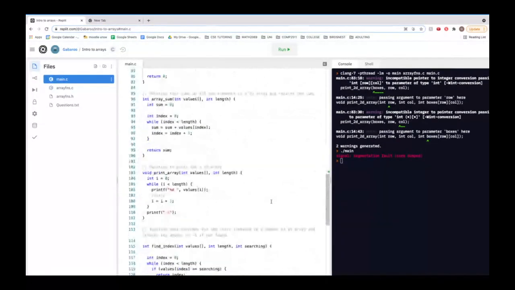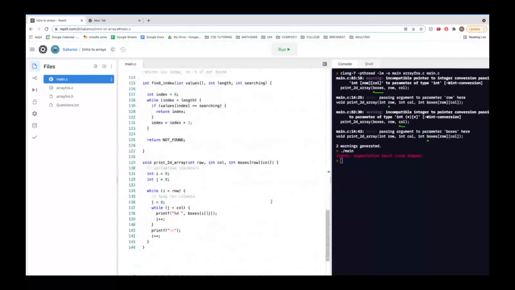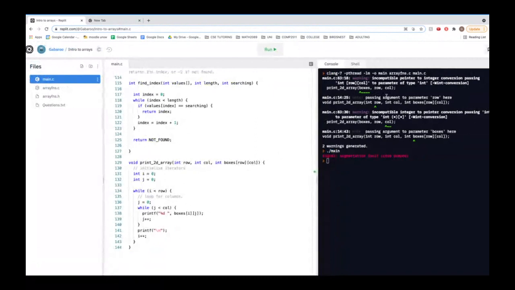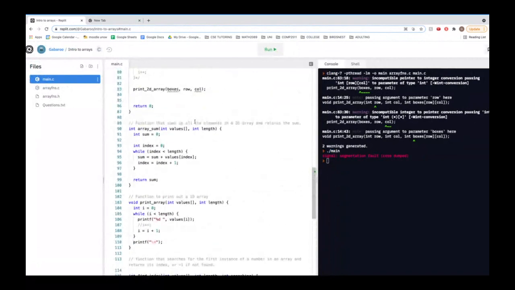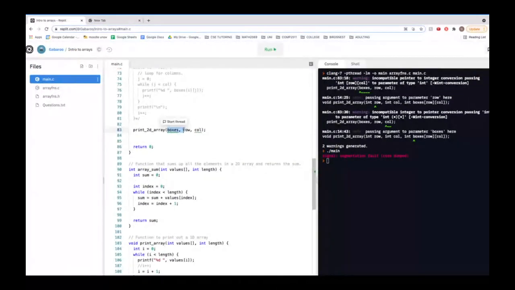We might not move that into a function. I'm not sure why it's not enjoying that. Oh, it doesn't like the order. That's right. Okay, hopefully this works.